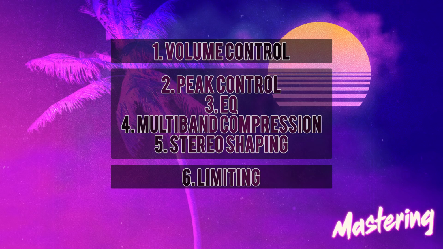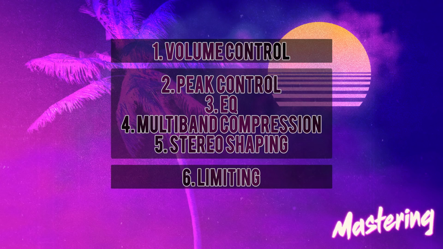Then stereo shaping: try to get the mix sounding as wide as possible, and make sure the low end's in mono and it's not phasing and stuff like that. And then finally limiting, which obviously limits the track, and we try to push that as loud as we can without ruining the dynamics of the track too much.